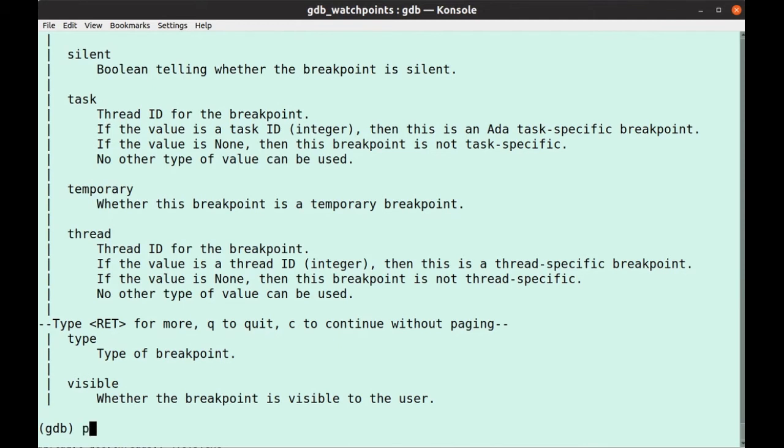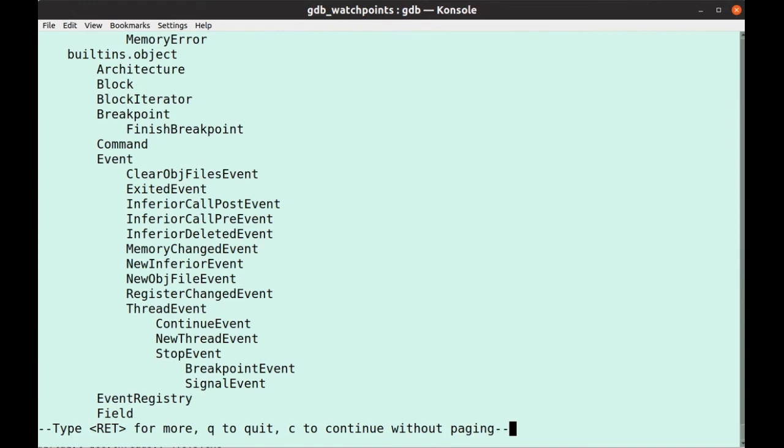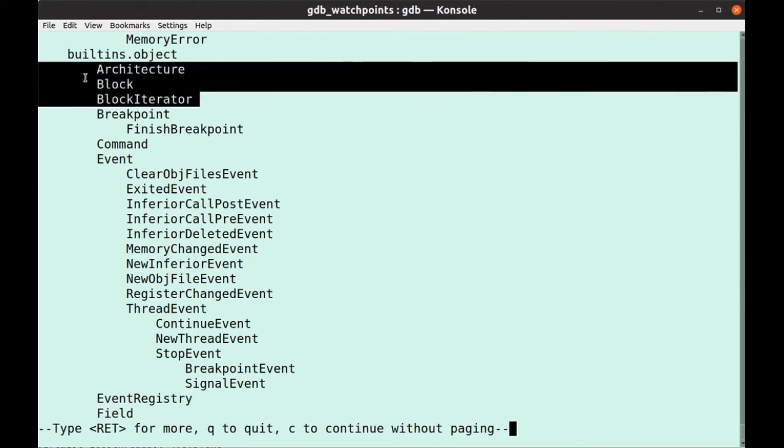So if I'm going to do now python help on that GDB module, we can see some of the things that we have. So we've got all of these kind of objects here. So we've got architecture and block and this is all stuff about the program that you're debugging, right? Your inferior, and you can start to explore that program and the blocks and the lines and everything, which is very interesting. Breakpoints we've looked at.